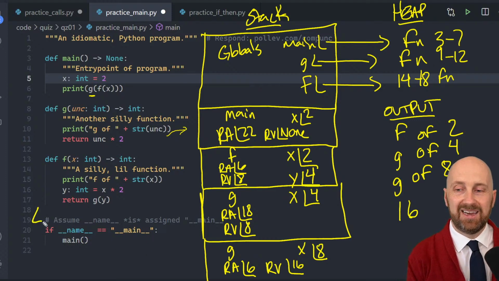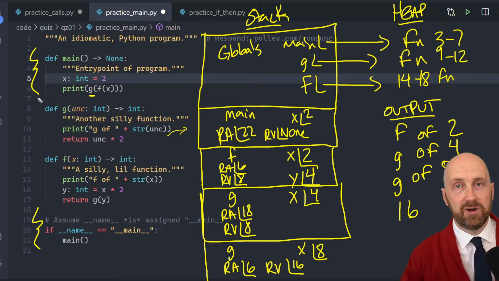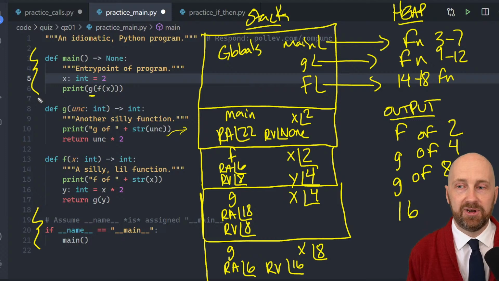But this is what we call an idiom in Python. And it's something that you'll commonly see as a well-structured program. And we'll also typically have our main function at the very top of our programs because it serves as somewhat of a table of contents. Like here's sort of an overview of what's about to happen in our program, and more of the details will be in the functions that follow.